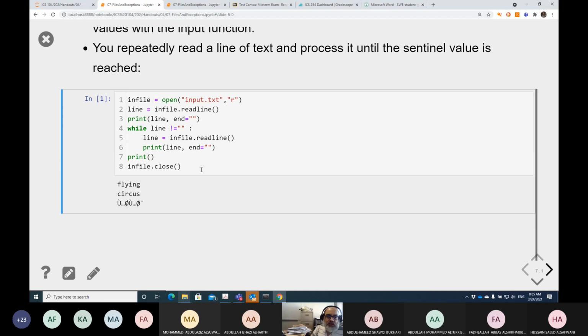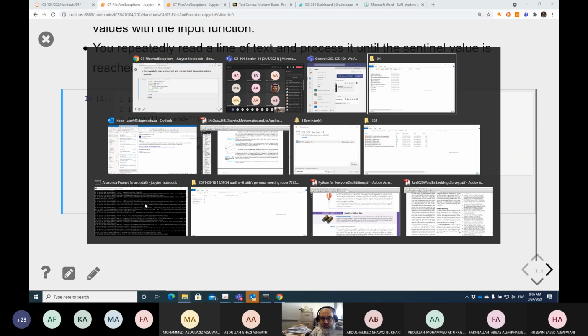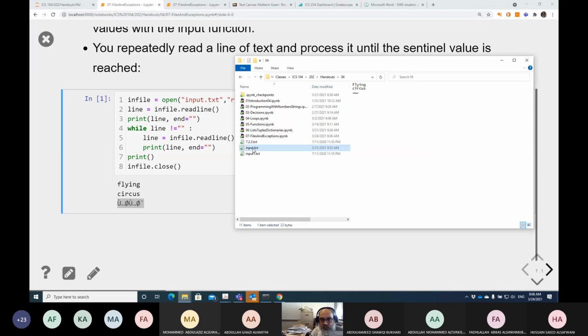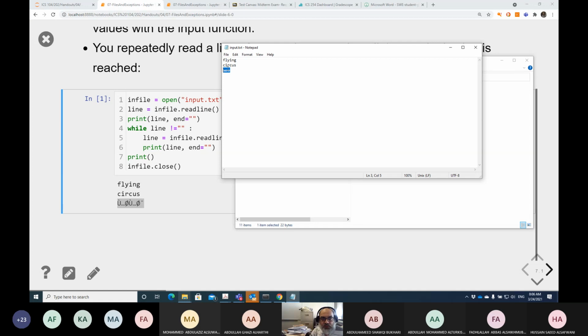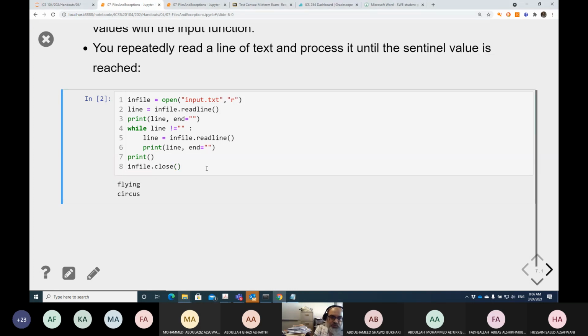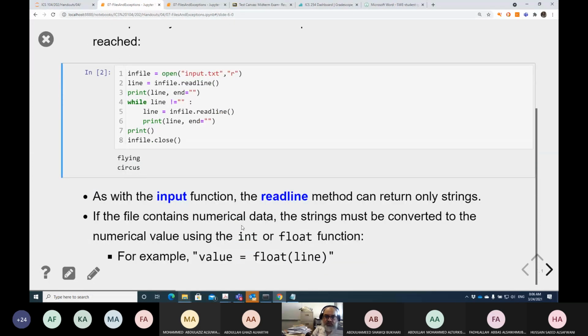By the way, I think we tried something the other day regarding Unicode, right? Maybe I should remove that line from the input file. Okay. So basically, this way we don't see a line between flying and circuits because of that default. Okay, that's what this is used for.